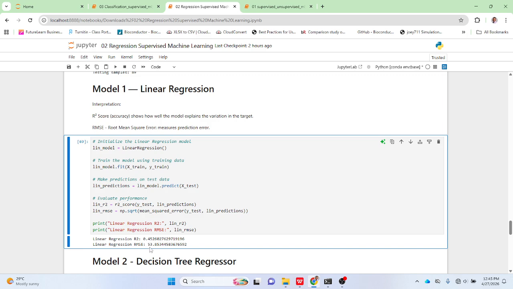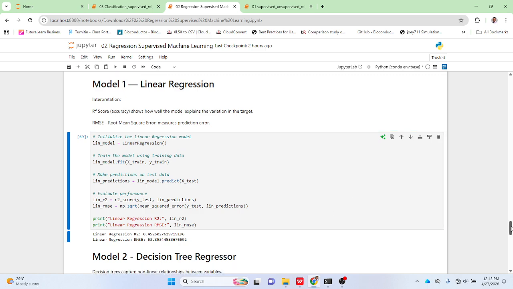While for the RMSE, you can see it still hovers around the guessing stage, because this is 53. So it's like 53 over 100, 53% error, and the other 40-something% accurate, which is what we also got in the linear regression.